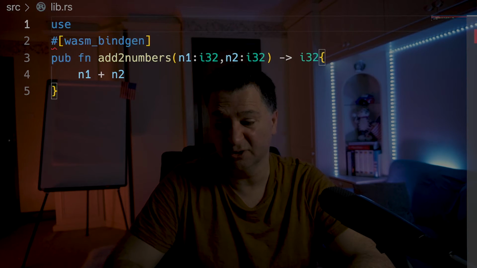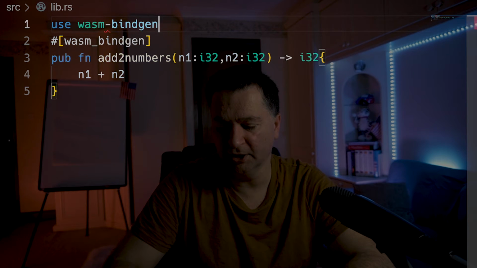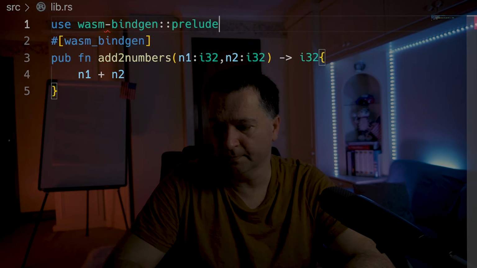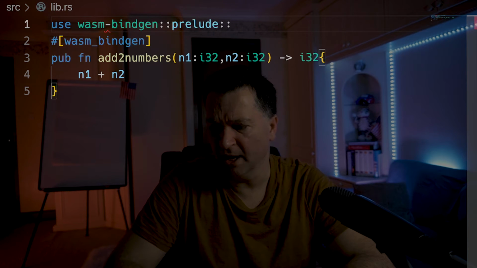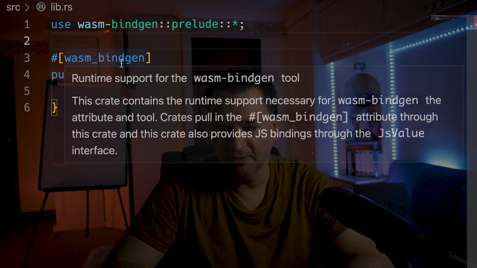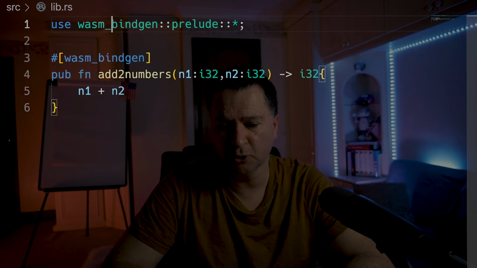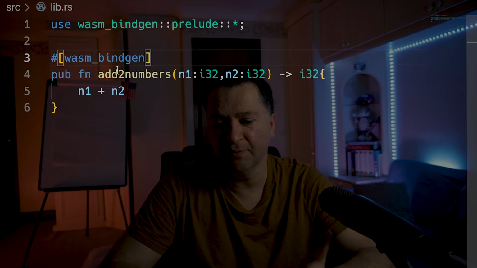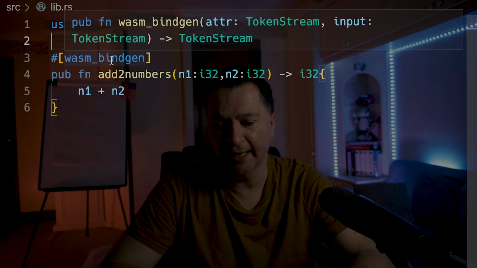So we just use wasm_bindgen, put the prelude in here as well, and import everything with the star. I've made a little mistake there, it should be wasm_bindgen. Once I've done that, you see the squigglies go away, and we're in a good position.